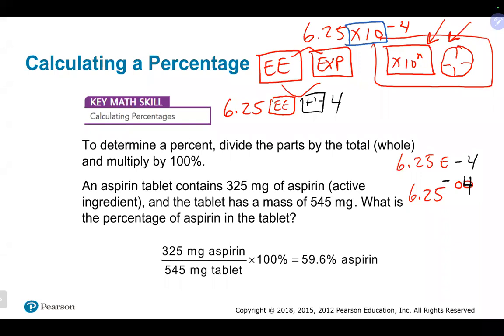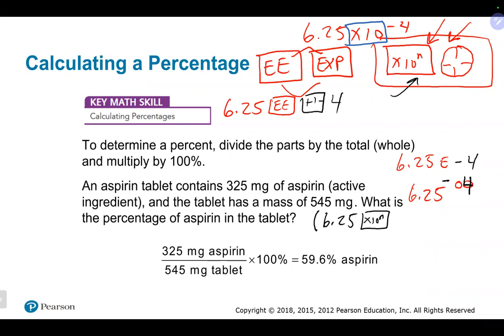The only difference is, speaking of parentheses, because of the way those calculators are typically programmed, you do need to put parentheses around every number that you have to put in scientific notation. So if you have a calculator that has these buttons here, what you would actually do is hit the parentheses to open a parenthesis. And then you would do very much similar to what we did on the other type of calculator. You would type 6.25. You then would hit your exponent button.